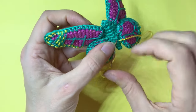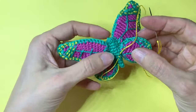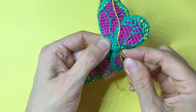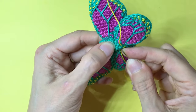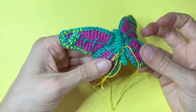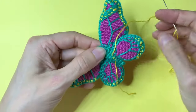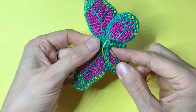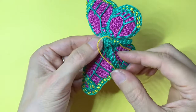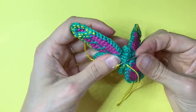Oh, I caught a loop there that I wasn't supposed to catch. And again, like a diagonal stitch upward. By the way, it doesn't have to be this way. This is just what I came up with. So we do this a few times until we have like 6 or 7 stitches on this side of the body. So every time I stitch diagonally upward this way, upward and outward.